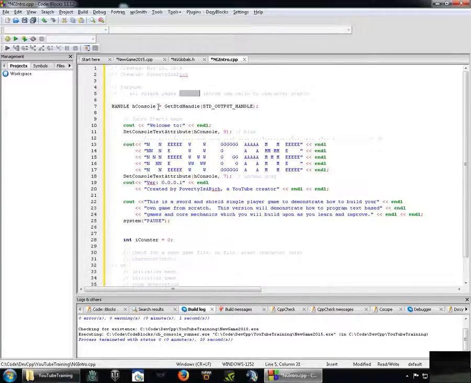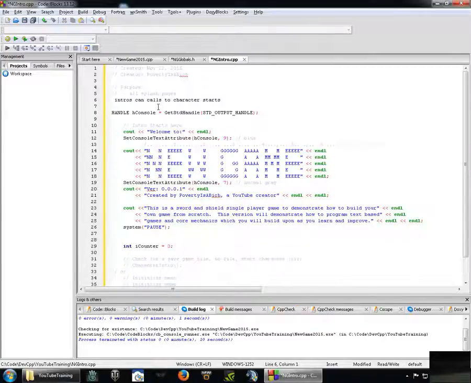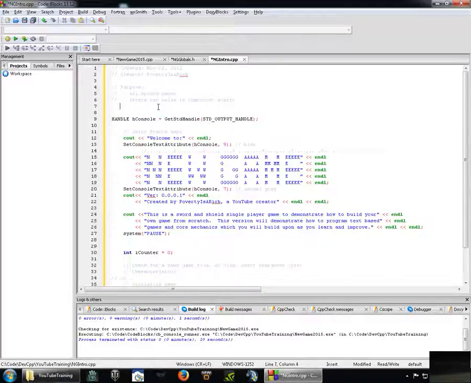And intros, character starts. And initialization. It's like trash that one. Initialization.